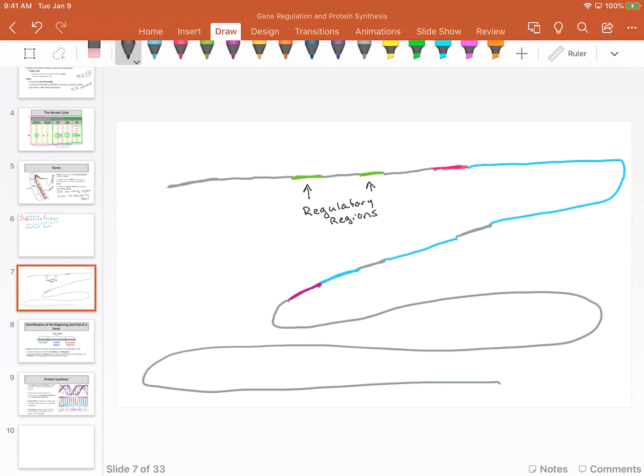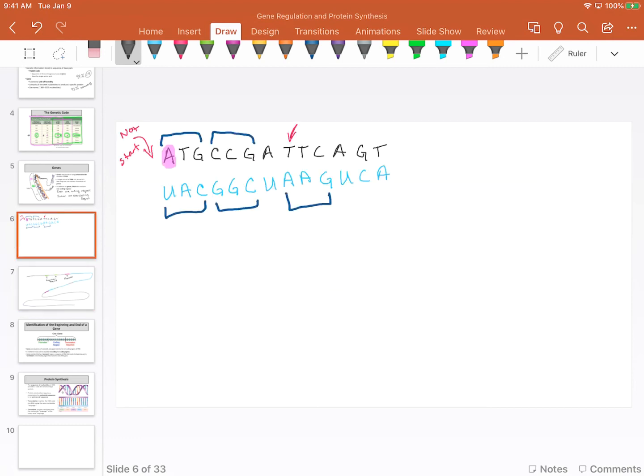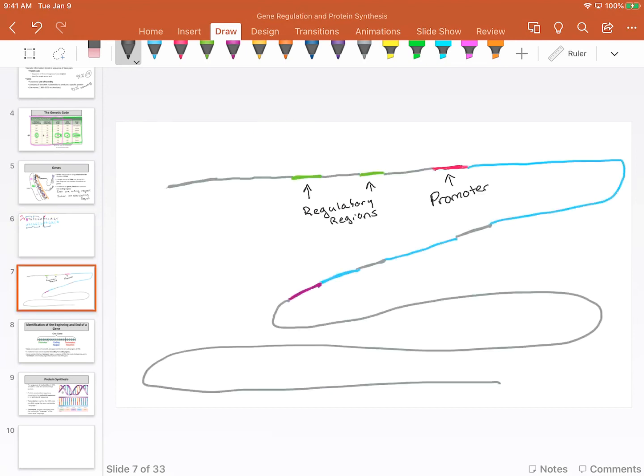This region right here is what's going to be called a promoter. And the promoter is the start signal. Going back up here, the promoter would tell me that I need to start right here. It is the start signal. It lets me know where the gene actually begins. And then my blue portion would be the first segment of the gene, and because it is coding, we're going to call it an exon. And let's go ahead and label it. We're going to have it exon 1.